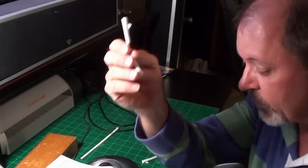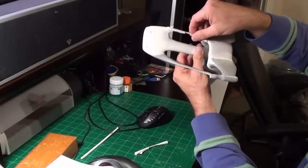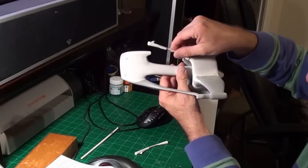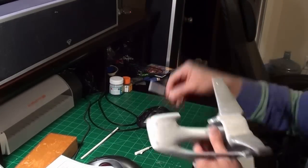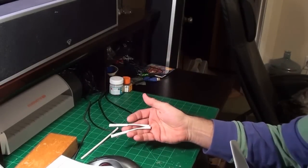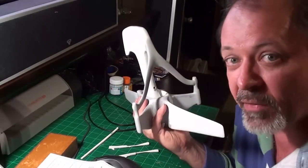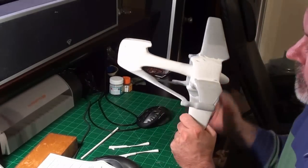This is what I've been faced with this entire kit. The one on the other side, same deal. You can tell they're a different part because this has got some flash in a different place. Well, actually, you can tell right here, the parts are identical. Okay? So, this is not the greatest of kits, but it's very rare.